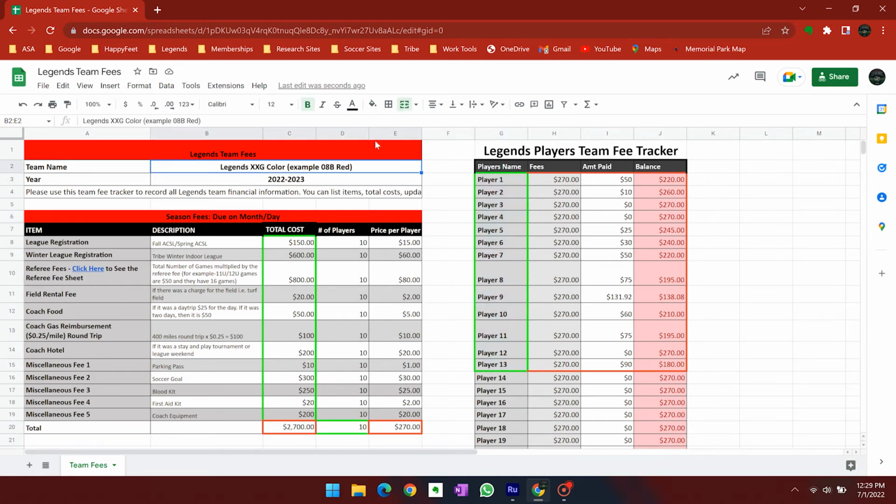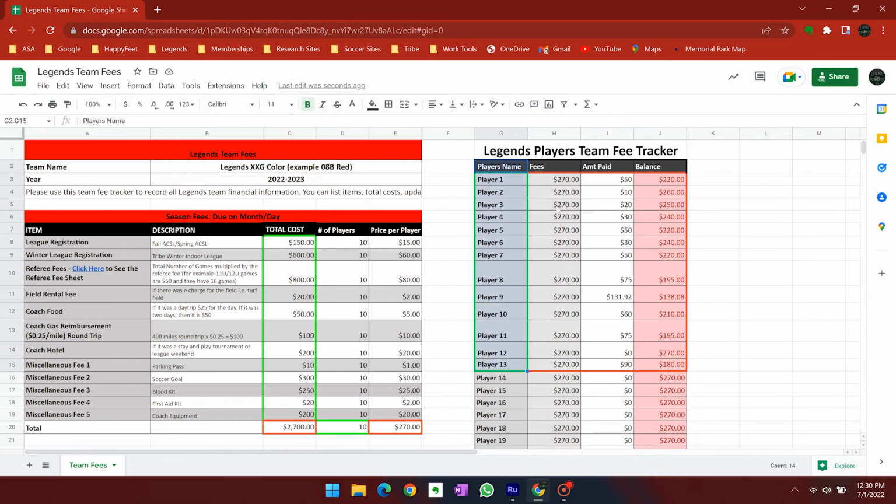Like I said, if you have 10 or 13 players, it'll automatically update over here, and now the fee per player is already updated here. And then just start adding in: someone paid you $50, enter $50, someone paid you $10, then it'll automatically start subtracting and give you a balance here.